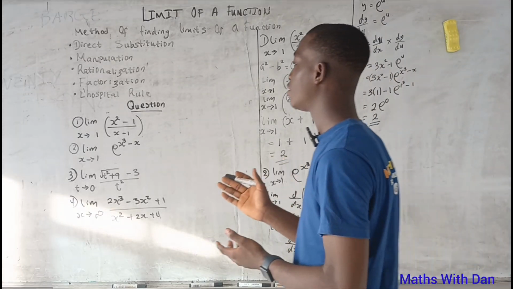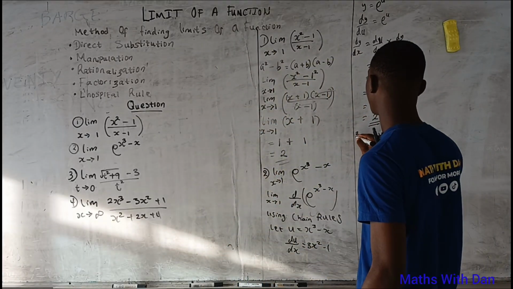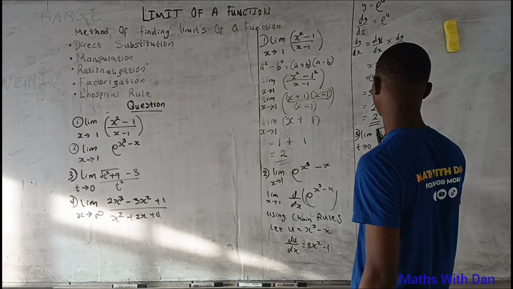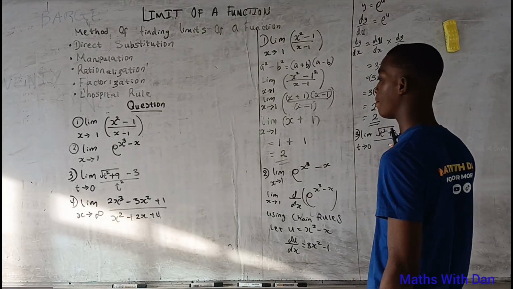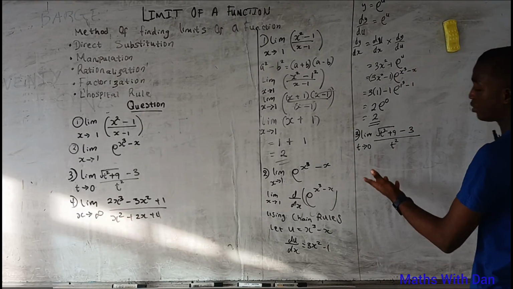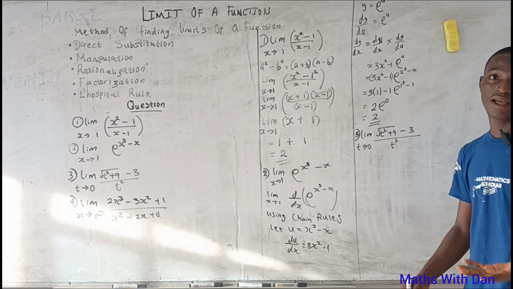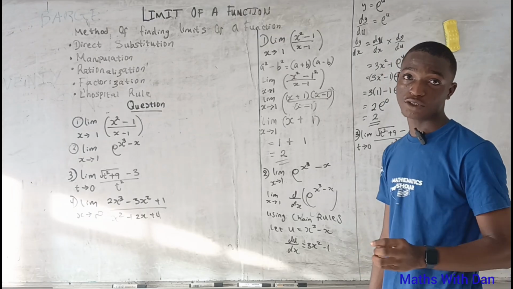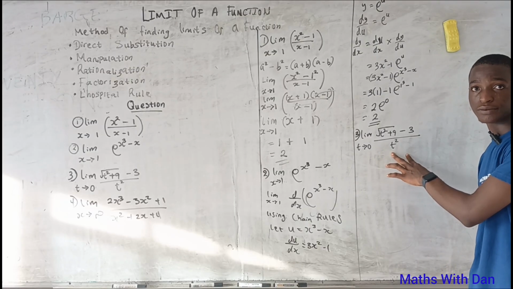Now what do we do again? We have question number 3, which says the limit of t approaching 0 of the function square root of t squared plus 9, minus 3, over t squared. Now, what do we do to this? Whenever I give this question, if you substitute the value 0 in this, you are going to get an undefined function. You have to get a defined function. For a statement to be defined, the value of the denominator must not be equal to 0.